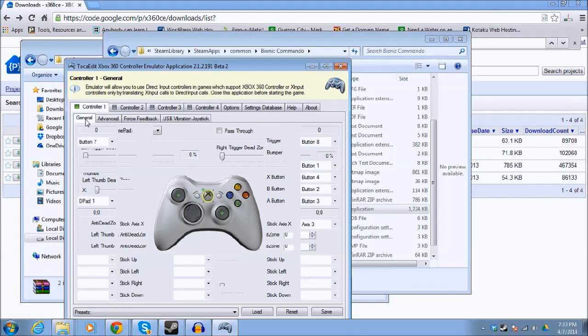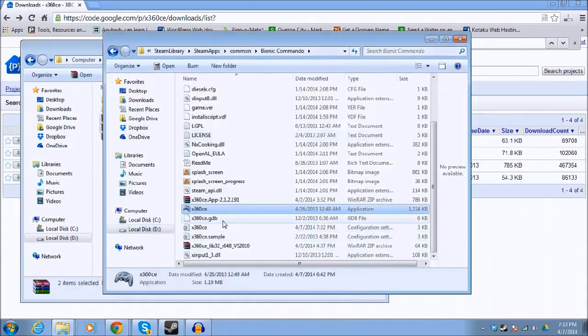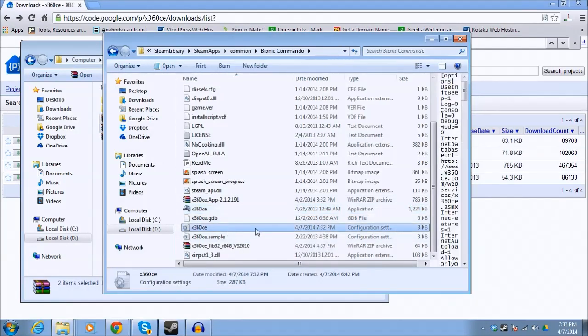Just give me a moment, guys. Let's close out of this first. Apparently this was already configured, but for the sake of configuring it right from the very start, we'll delete this file here. This is the configuration settings, so we'll delete that. And we'll click on X360CE again. Okay, just click on yes.